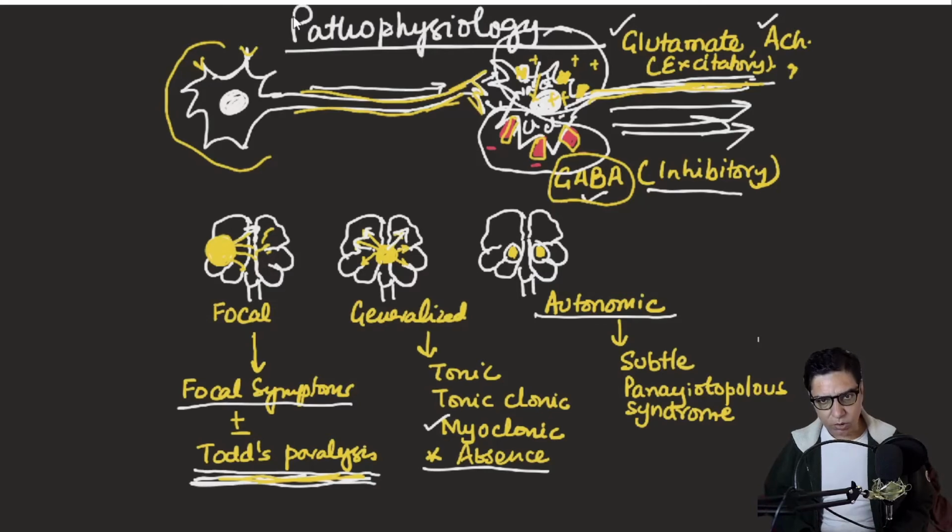If these abnormal excitatory neurons are in that area, which is in the center of the brain where the pathways are crossing or decussating to either side, then the neuronal impulses would be going in all directions. So it would spread to all of the brain. We call it generalized seizures, more commonly caused by metabolic reasons, those present in the blood because the same blood is going everywhere, or because of the accumulation of toxins from liver failure, kidney failure, or any other reasons, or because of the accumulation of drugs.